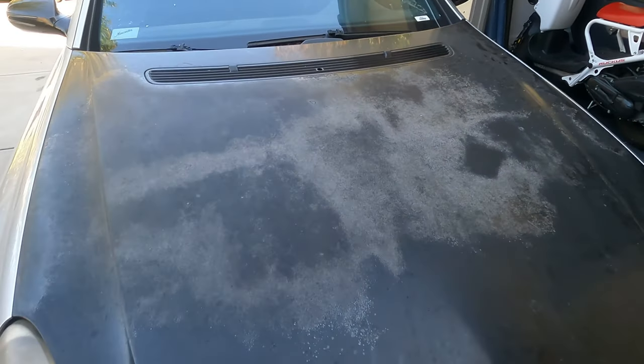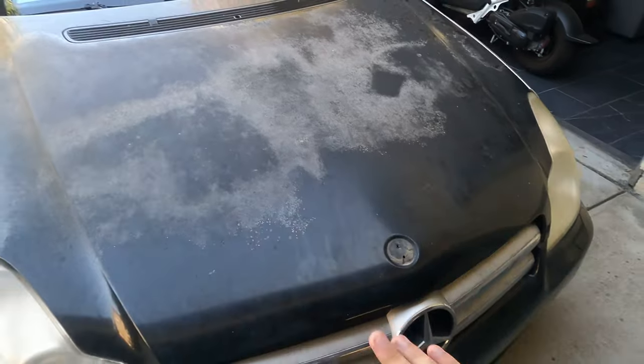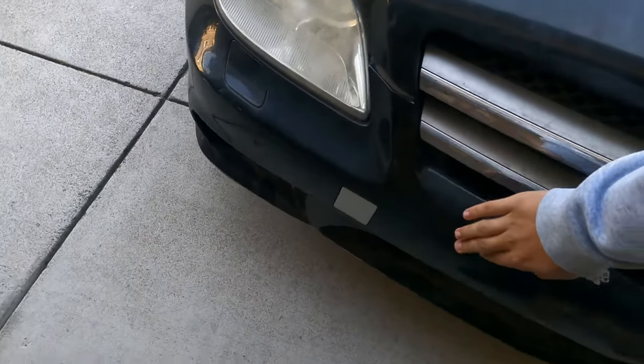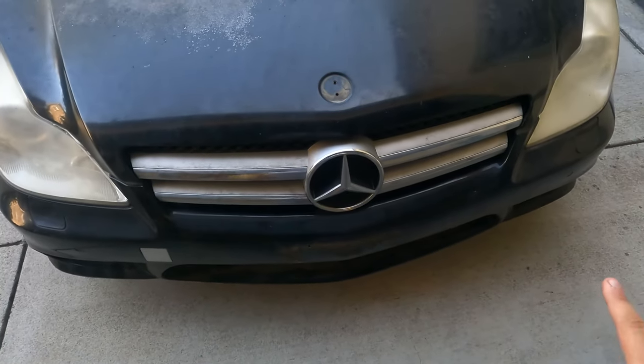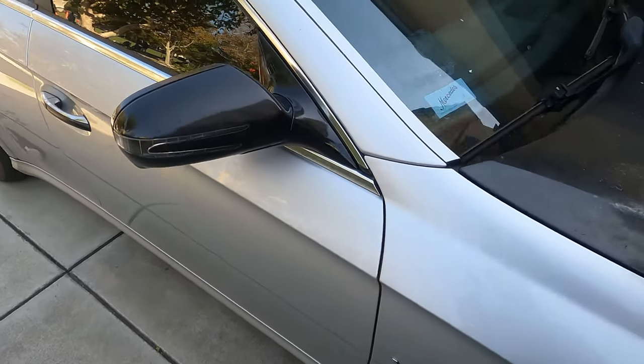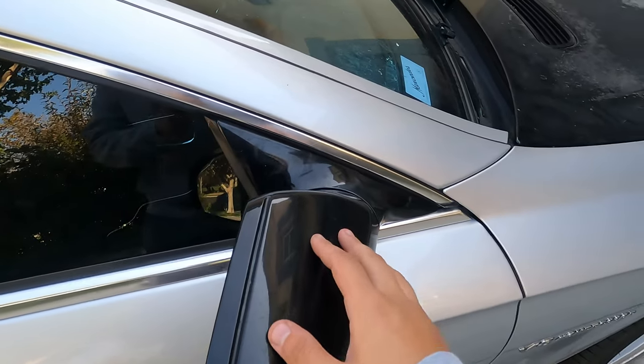So this hood's definitely seen some better days in its life, but as for now, I can't wrap that. So that needs to be sanded. This front bumper needs to be sanded too, because I don't trust it. I need to make sure it's smooth. The paint just needs to be cleaned up. So I'm going to go ahead and wash this up and then clay it.